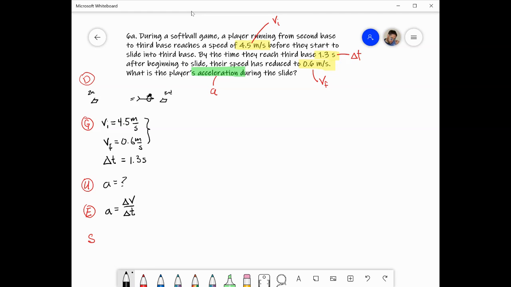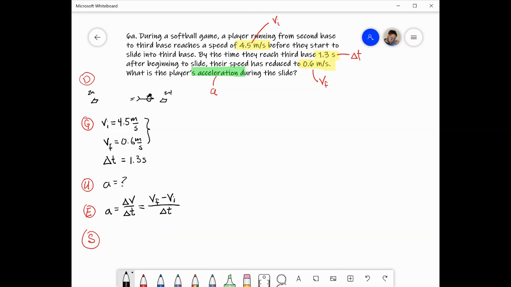But I do want to write one more thing down here because I don't have all of my variables shown. So I'm going to go ahead and write this delta v using these v's here, where whenever we do a change in velocity, we take our final velocity, which is vf, and I subtract my initial velocity, vi. That's what a change in velocity really means if you were to write it out. Final minus initial, that's the way we do changes in. And then on the bottom, I'm just going to keep it as delta t. So I haven't done anything different here other than the fact that I've broken this down into the two variables that I happen to have up above. So now I'm ready to go ahead and substitute so that I can solve.